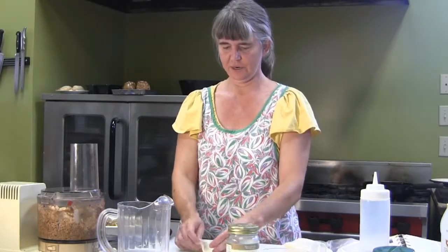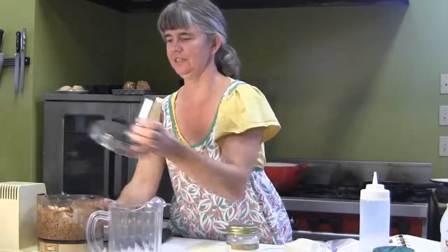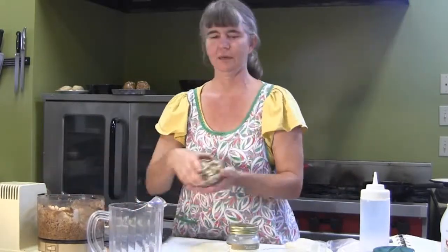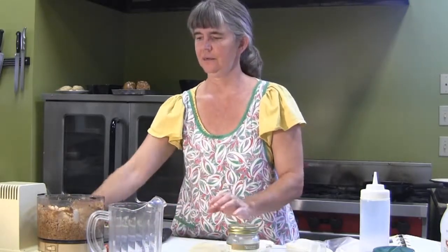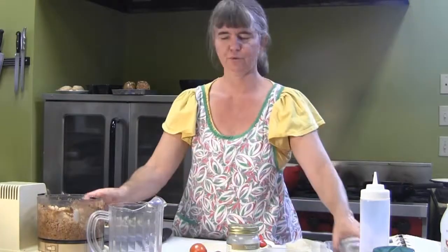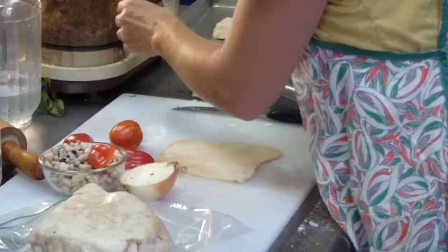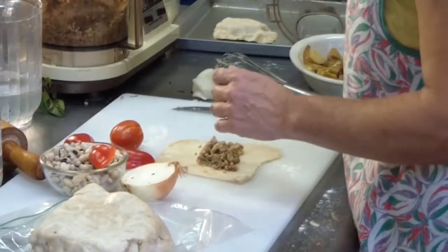Now, I've also made here a nice bean filling. I've got it here in my food processor. My bean filling, I put leftover cooked beans, onion, peppers, tomatoes, and different spices. So those have been ground up here in my food processor. And just the same, I'm going to take some of this leftover bean filling to make a nice bean pie.